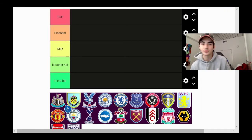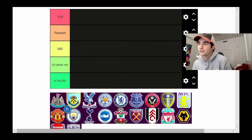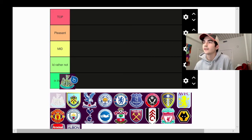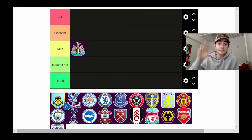One of the first logos we have today is Newcastle United. It's a cool logo, don't get me wrong, but there's a lot going on in a little amount of space. It has a bright blue color at the bottom which I like, and the shield in the middle is cool, but I think we're gonna have to chuck it in the mid category.